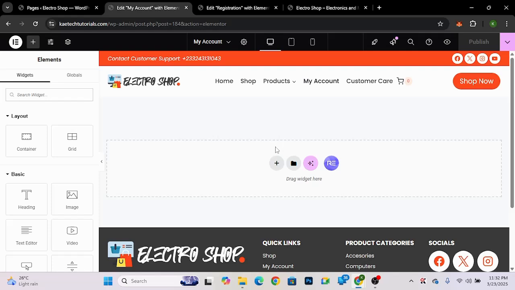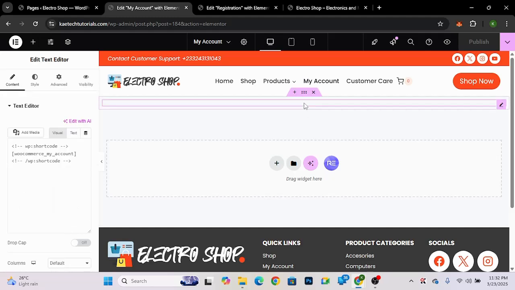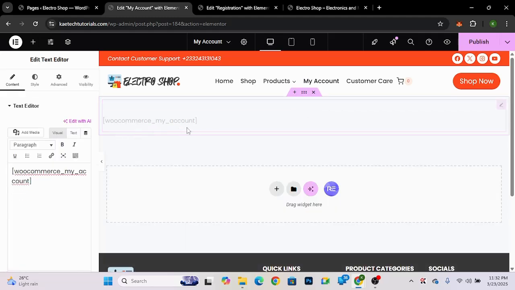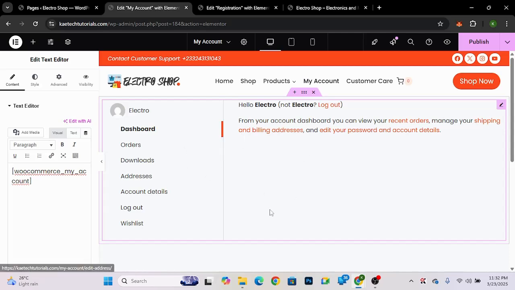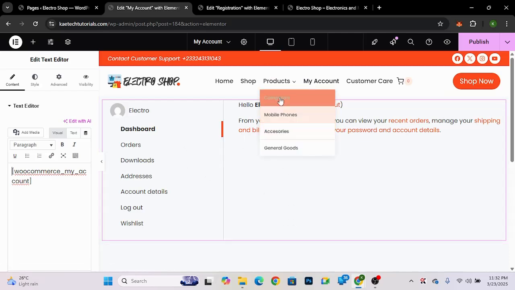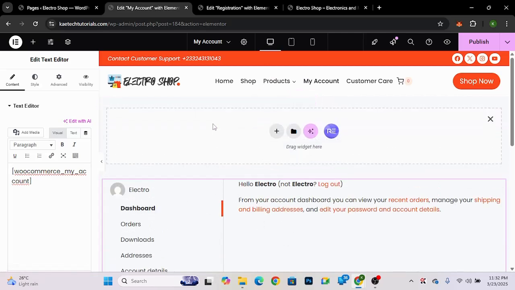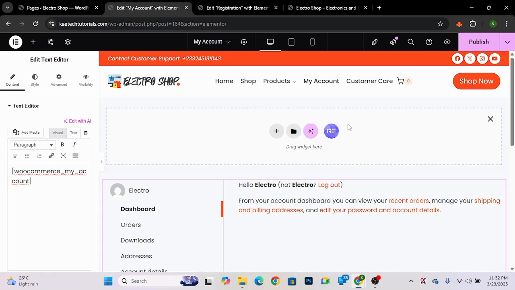All right, so now we are in Elementor over here, and as you can see, you cannot see the shortcode, but it is over here. Okay, it is over here. So let's click on it, and as you can see, this is a shortcode over here, and this is how it displays. Now what we're going to do is create a hero section that contains the title of the page and all those things, and then we will be able to use Elementor and visibility logic for Elementor to do whatever we want to do.